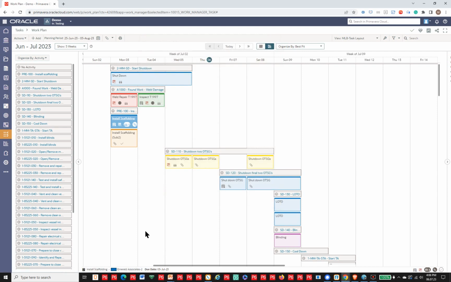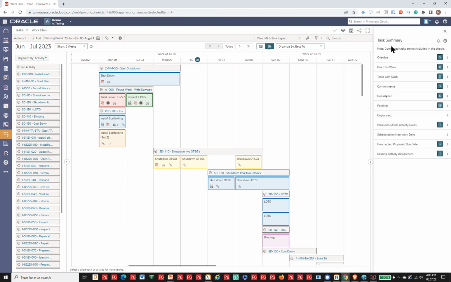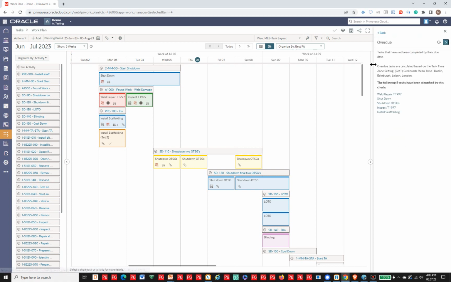And using the work plan, you can easily track that. Now, we can't go through absolutely everything here, but just at a high level, you've got the task summary at the top. So it tells me overdue, due this week, tasks with slack, etc. If I open this up, it's going to let me go to those particular elements as I need to.